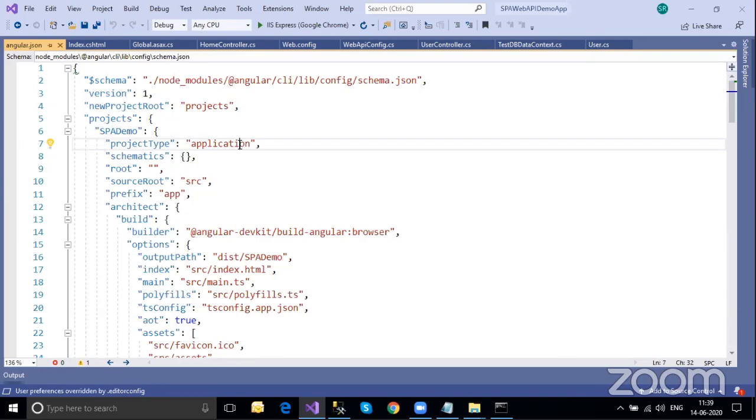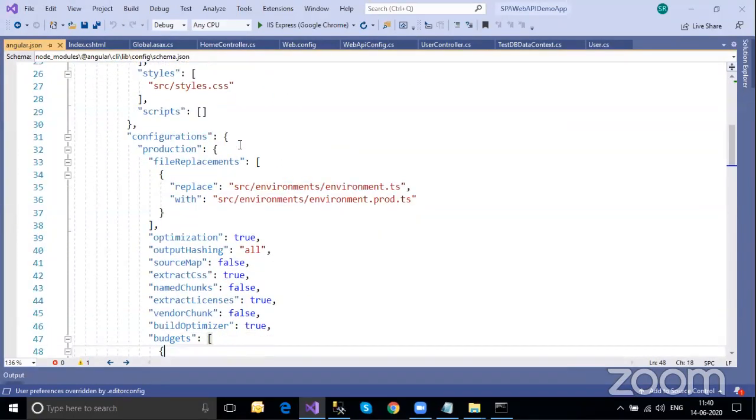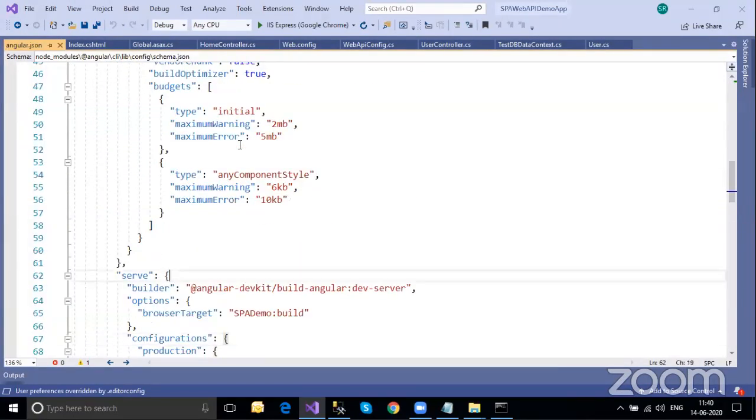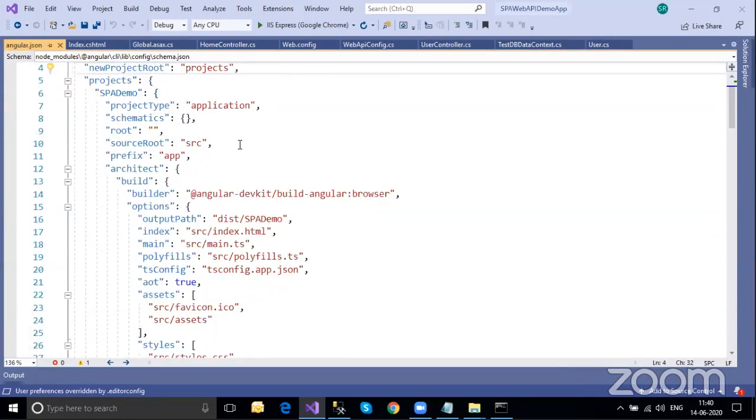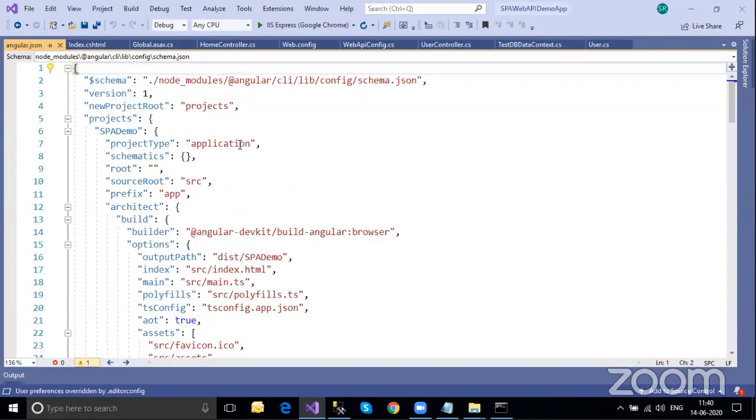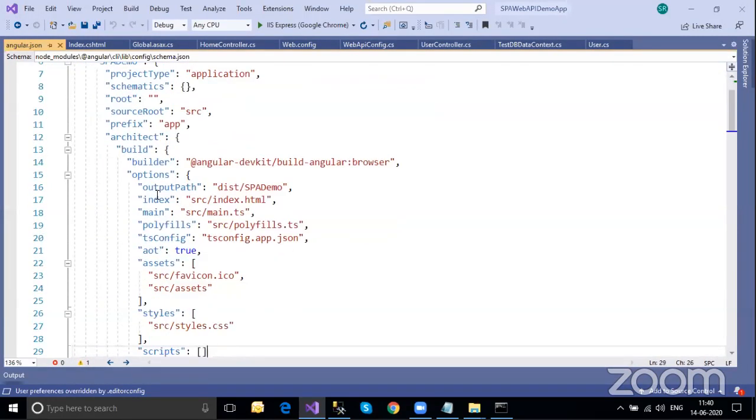This is basically a JSON file which contains all the configurations. Out of that, you can find the output directory, which means where the output is going to be generated once the application is done. You can see the output path comes under the destination folder.